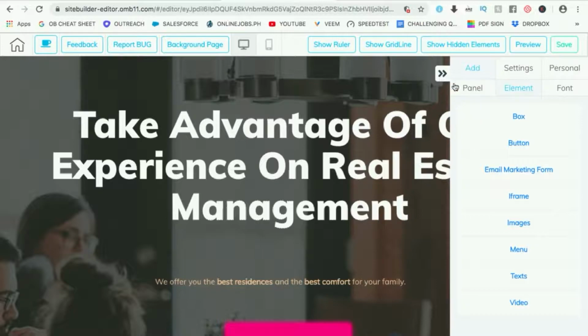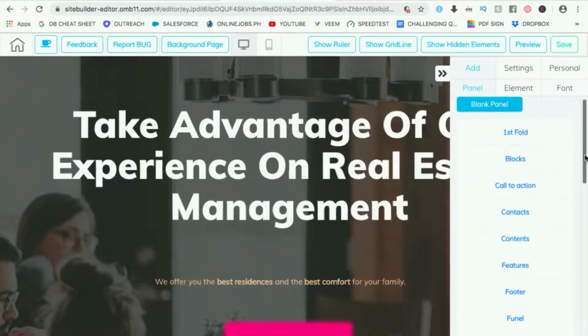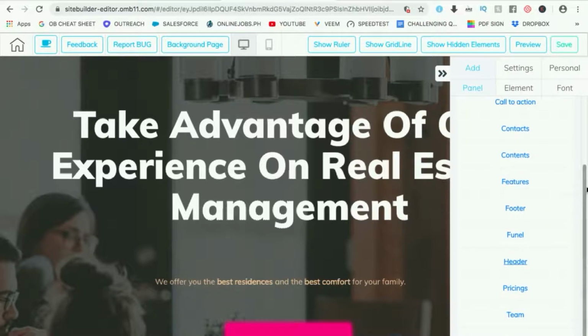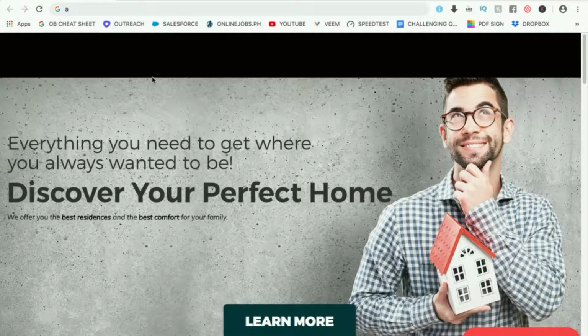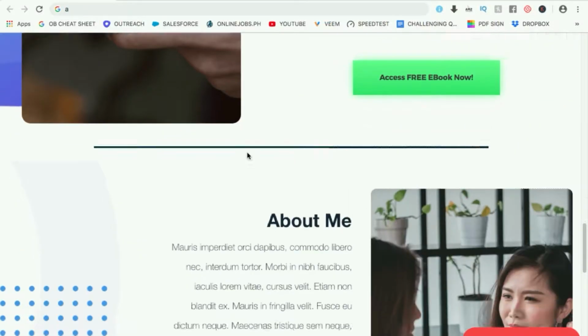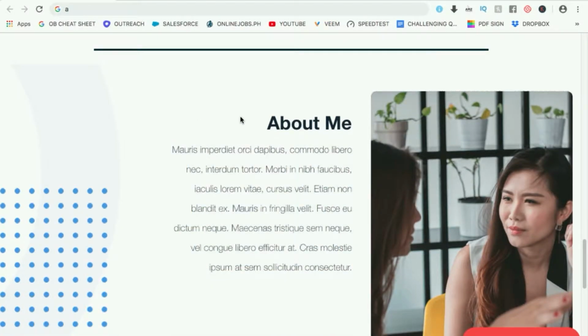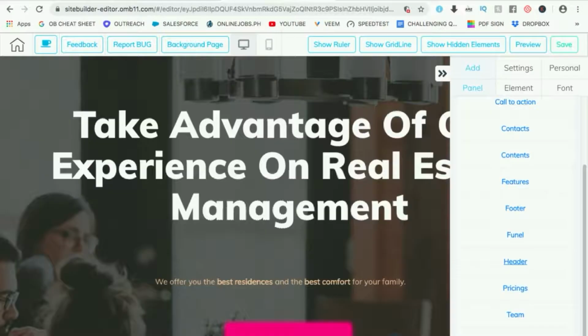Now, let's see what other panels we can add. So we have the header. Let's see what we can add here. About me. Okay, let's go ahead and add a profile.